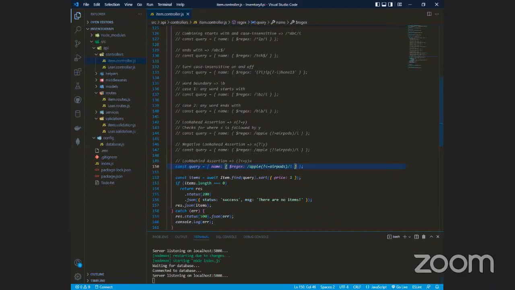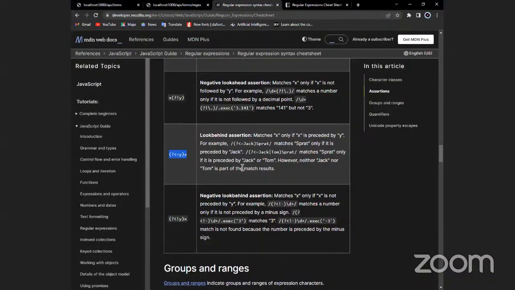I'm looking for a lookbehind assertion. Okay. Matches X, which is what we're looking for. Come on, even my setup was wrong.